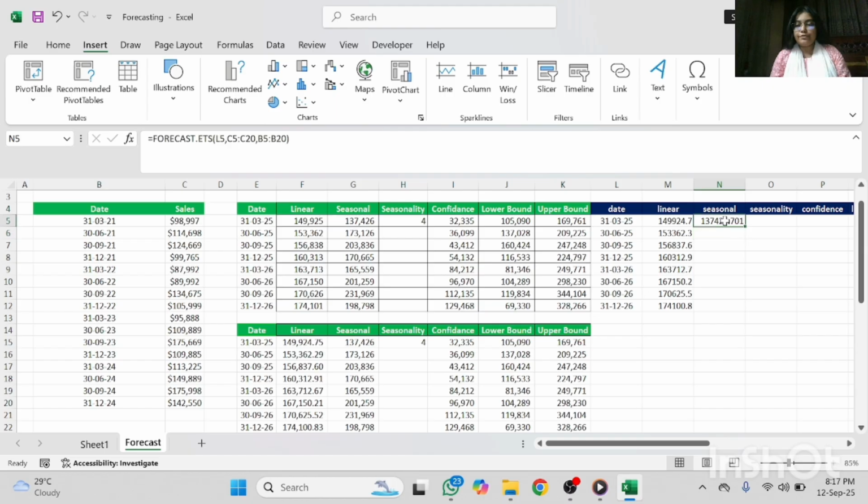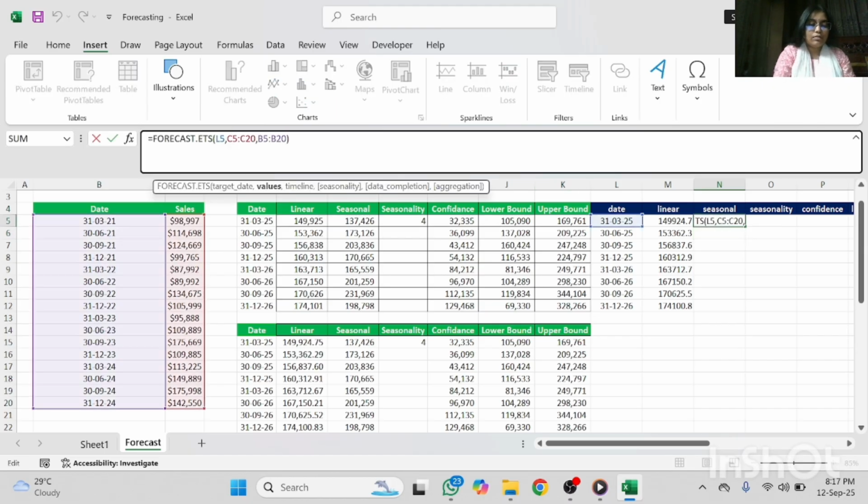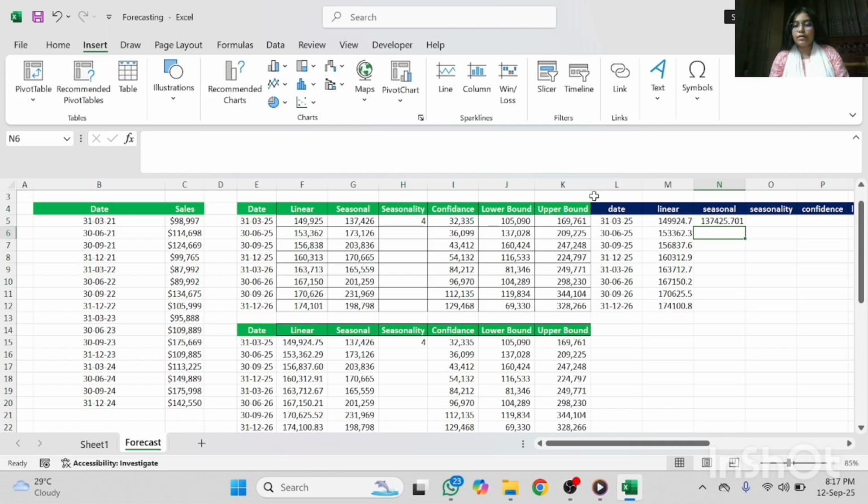Now freeze it without L5. Clicking enter, then select all the cell for seasonal and get all the value.